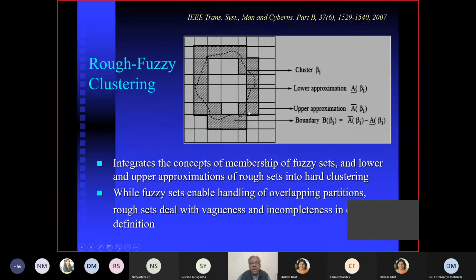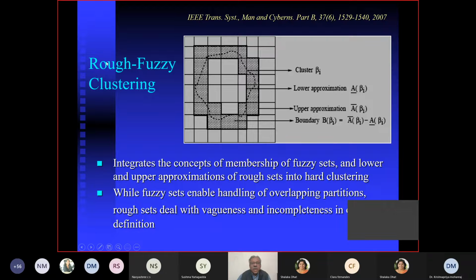So this is our machine learning point of view. It's a granular domain. This is my cluster. I define this as my lower approximation because I consider the objects that are definitely around the centroid point that I defined. I compute the membership values for all patterns and detect all those membership values which are greater than the average membership value. Those points I put in the lower approximation. There are many other ways you can do it. So this is my lower approximation, cluster 1, and obviously this is my upper approximation.